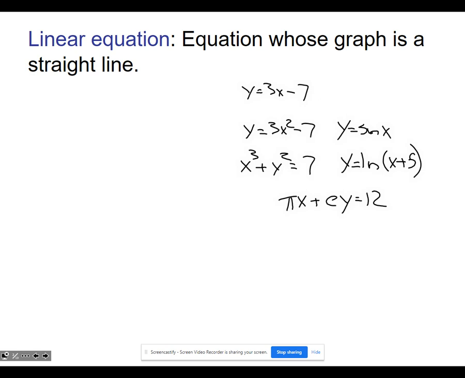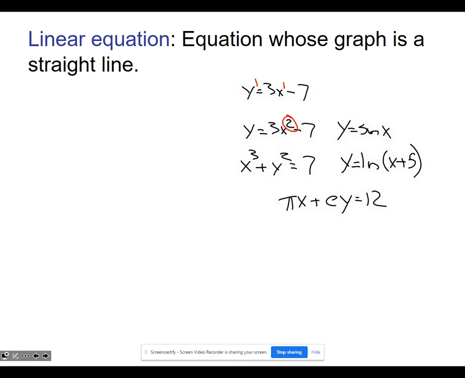So what's the characteristic that makes lines lines? What you want to look for is the two variables, all right? And when I say the two variables, I'm talking about the x and y's here. Above the y and above the x, you should have the number 1. You should have an exponent of 1. That's what makes a line a line. There are no other exponents, all right? You can have different numbers as the coefficients in front, but you just can't have it as the exponent.